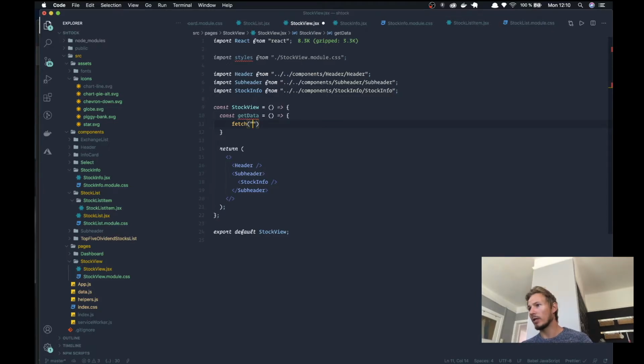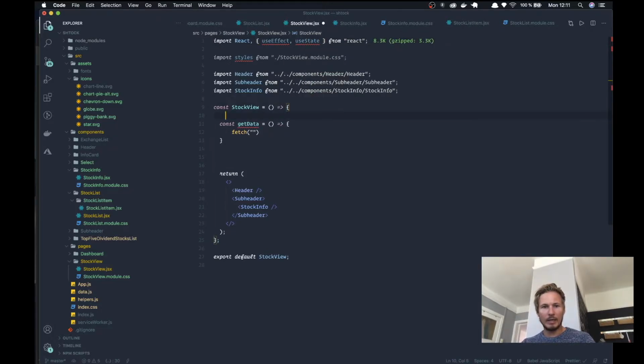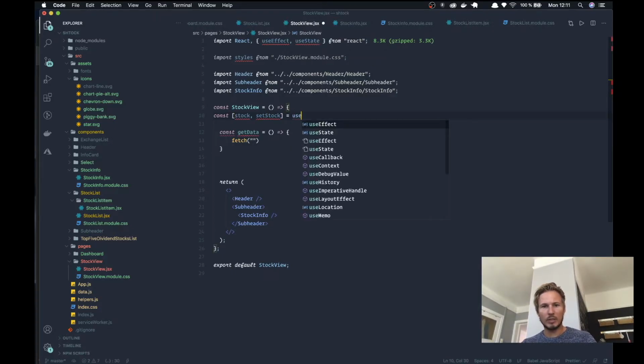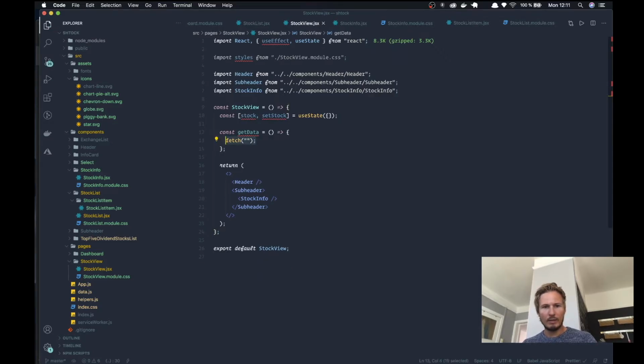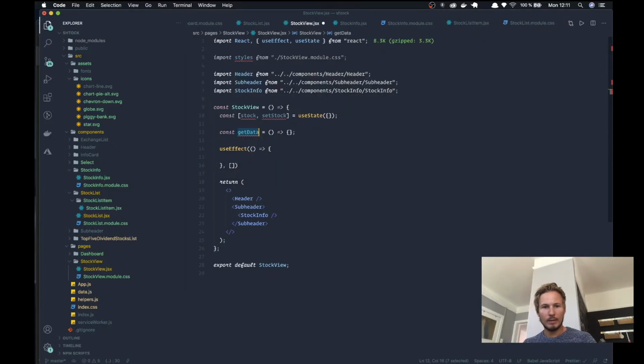And then we're going to set it up so that we're still calling a function called getData, and then we just have to swap the function out when we actually have an API to talk to. So let's go ahead and say that we want to use useEffect, and then we also want to use useState, and let's say that we'll set up a stock and a setStock function, and we'll say useState, and that's going to be an empty object. And then we'll have our getData function, and we'll fill that out in a second, and we'll have our useEffect, which is going to trigger when this component is mounted, and that's going to just run once. So we'll add an empty dependency array, and then we'll go ahead and fill this out in a second.